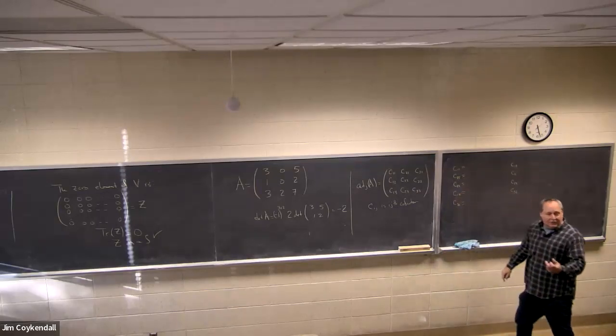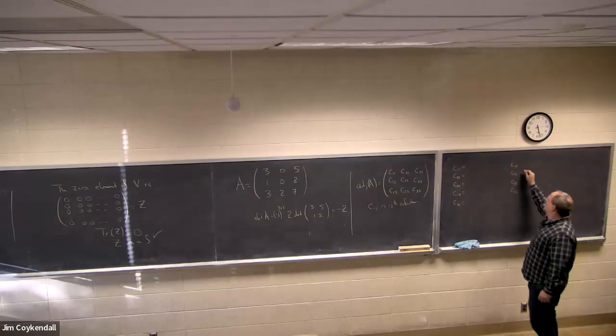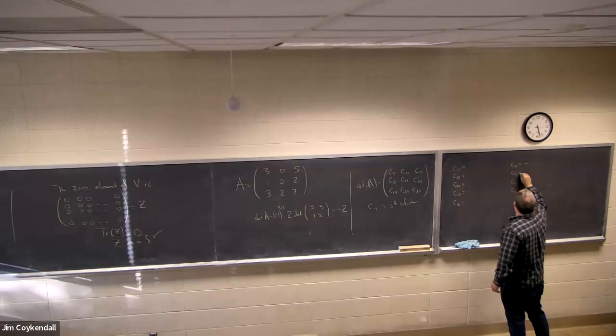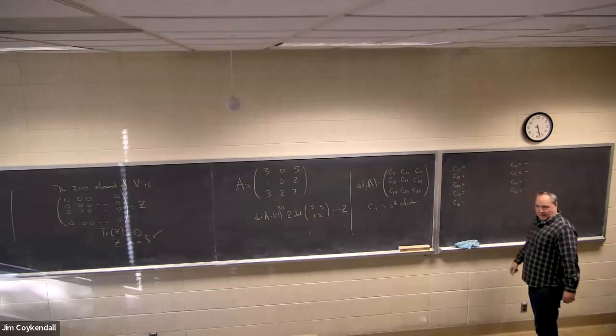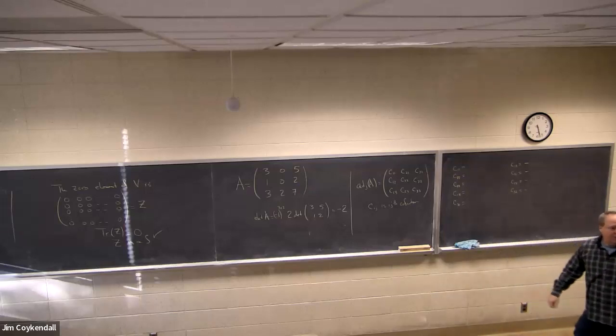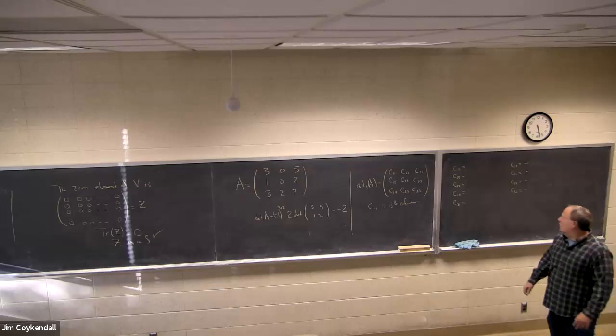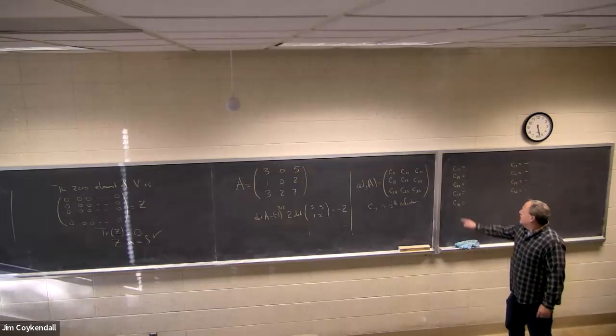But remember, you have that -1 to the i plus j power. These all add up to odds, so it'll be minus the determinant that you get. Everybody okay with it? Okay, now you asked for this question, so let me know if you want me to take a step back or whatever. Let's try to go through this.